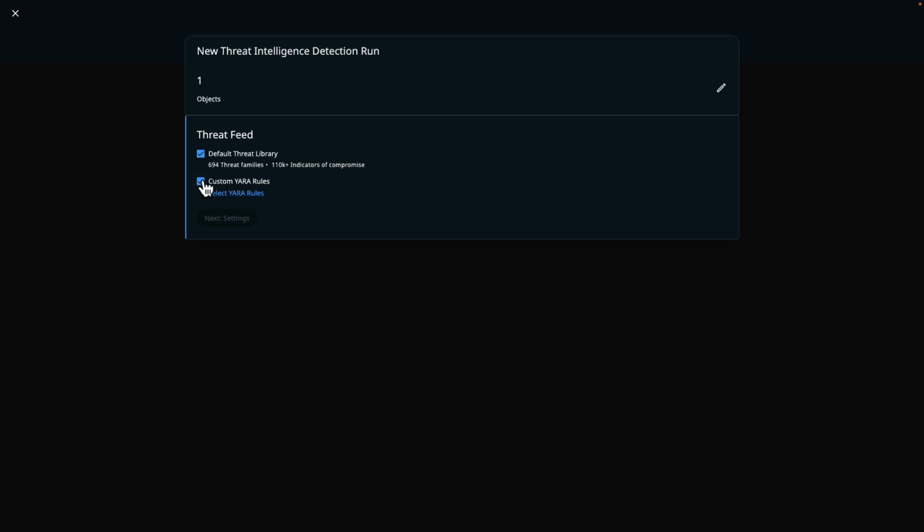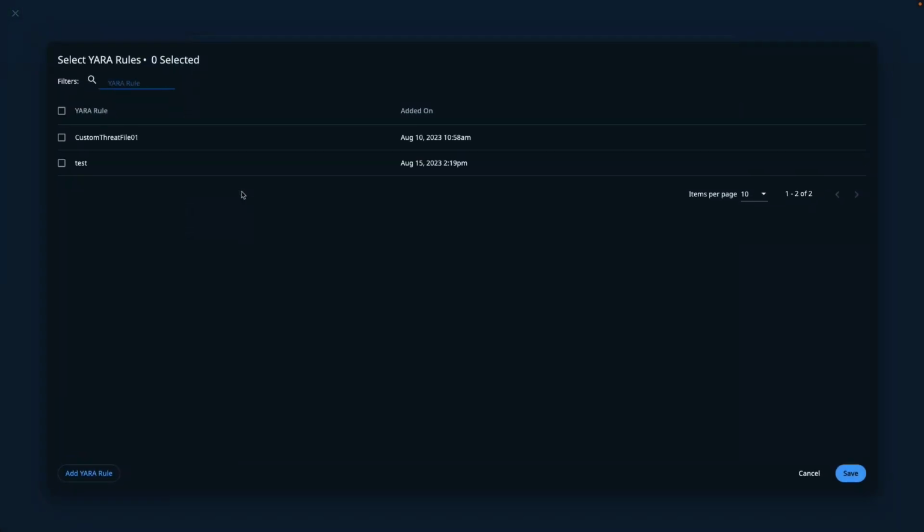Okay, so we're ready to select our threat library and YARA rules. But let's take a step back for just a moment and define what a threat library is. Now, a threat library is a repository of security information. It's going to feed in threat intelligence, such as IP addresses, malicious URLs, phishing information, any potential indicator of compromise. But as we all know, the threat landscape continues to evolve, and so that's why it's so important to have the ability to import in our own YARA rules.